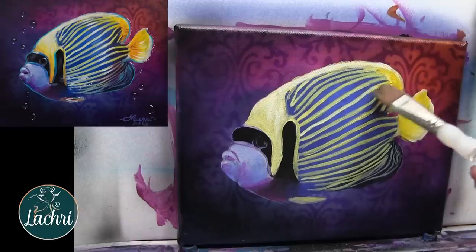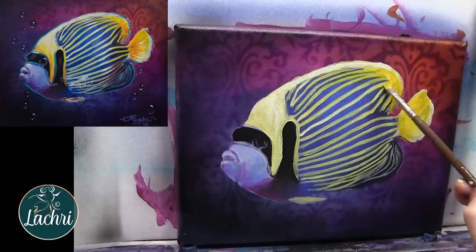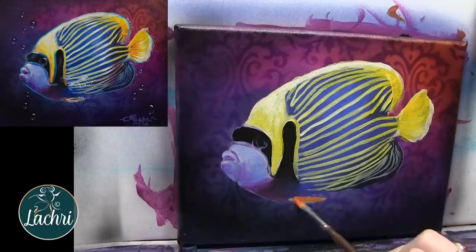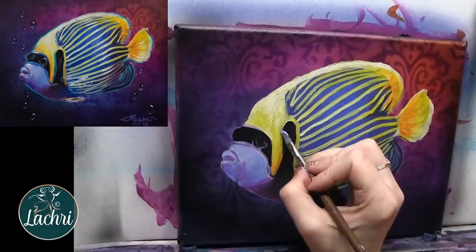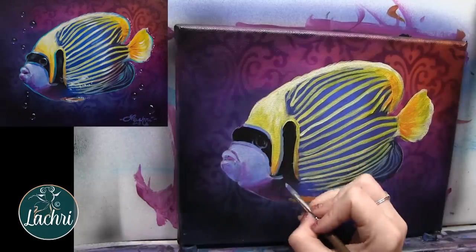Especially if you're shading yellows and oranges, black is usually not the color you're going to want to shade with — usually in those cases you're going to want to go with purples or magentas. Now I'm taking straight yellow — this is a light yellow out of the tube — and see how I can make those yellows much more bold just going over the areas I had previously painted. Adding some orange, and that orange is extremely translucent as well, especially with Liquitex Basics. I really only use that color for doing glazes when I want to tint a color. If I need a more bold orange, I'm going to mix that with my yellow and red — I find that I get better results that way. Some details there around the face.